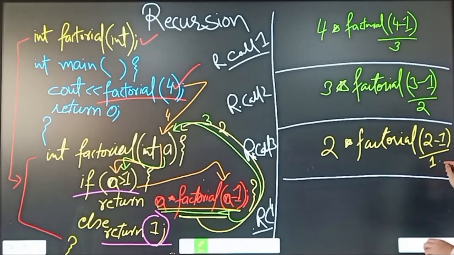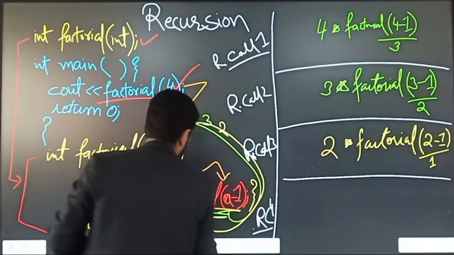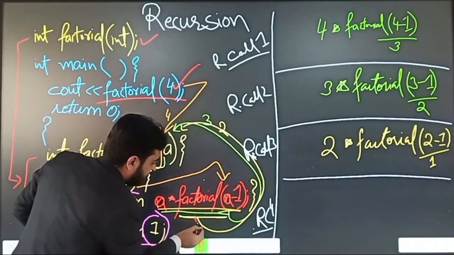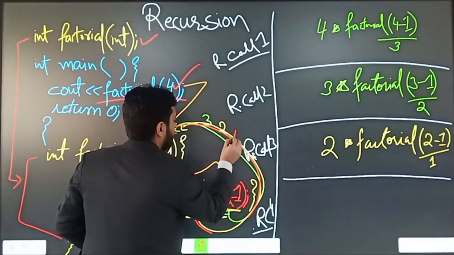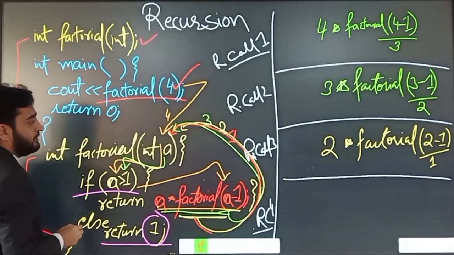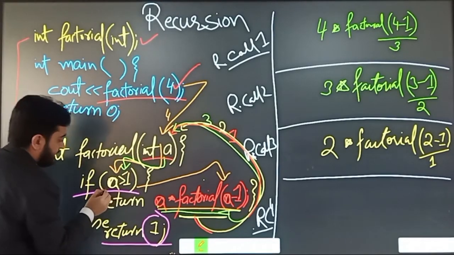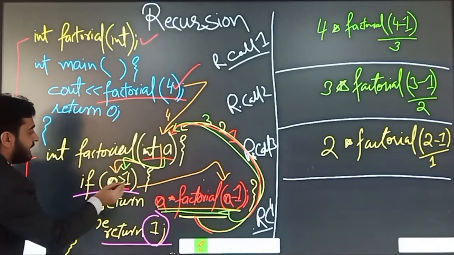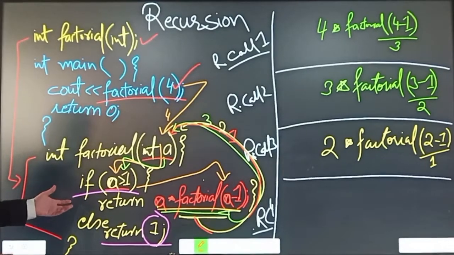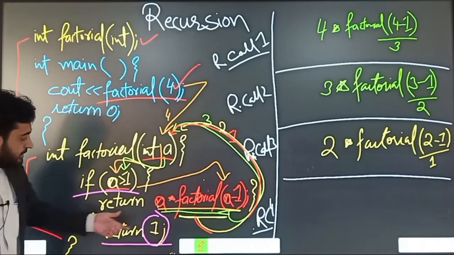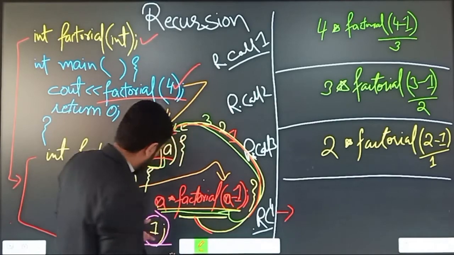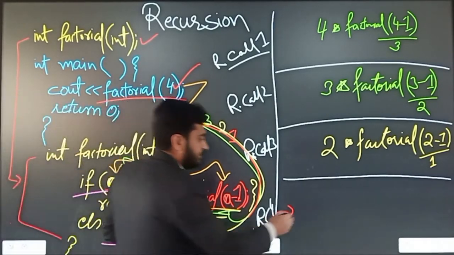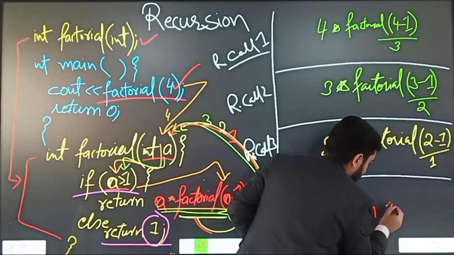In this way we are going to call the factorial function with argument 1. So it means that we are going to call the function again with value 1. So 1 is coming here, and the condition is checked here. Is 1 greater than 1? No, 1 is not greater than 1, so therefore return 1. In the fourth calling, we are executing the return statement 1.